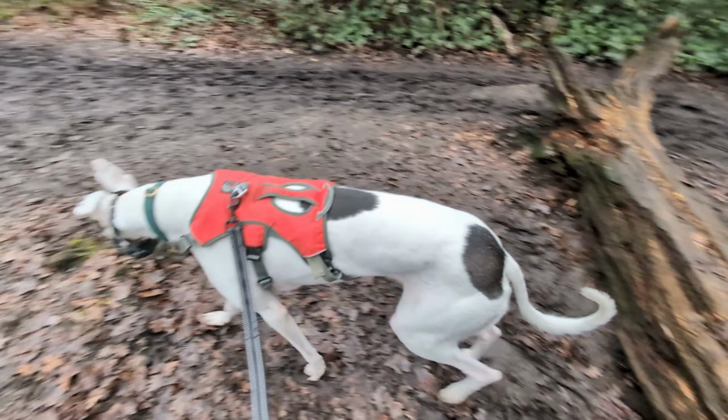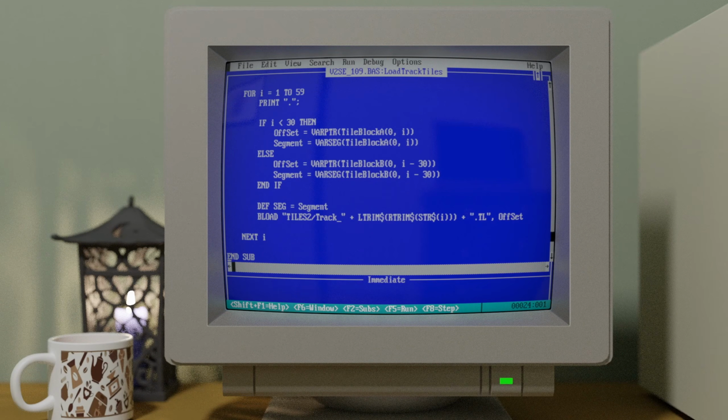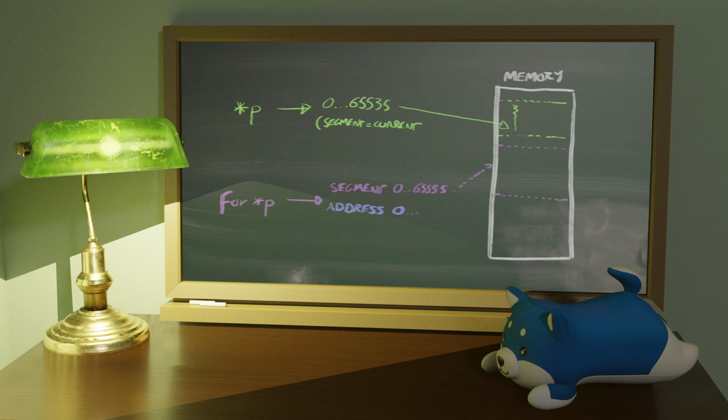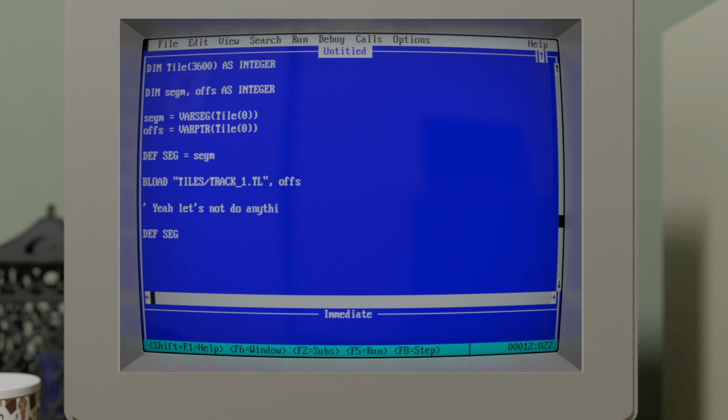Now we hit load track tiles, and the first one I'm kind of worried about, because this uses bload to load sprites from a file on disk, and I have two things to be concerned about there. Firstly, I will need to start dabbling in allocating memory using far pointers, which I have never done before. By the time I started writing C programs which needed more than 64K of memory, I was using a protected mode compiler and flat 32-bit addressing. Secondly, bloading a sprite specifically implies I will soon need to put it on a screen somewhere, even if just to verify that my bload routine worked correctly.